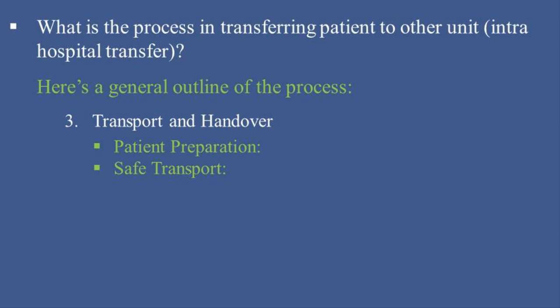Safe transport. The patient is transported to the new unit by appropriate personnel, such as a nurse or transport team. Depending on the patient's condition, they may require continuous monitoring or support during transport, e.g., portable oxygen, IV fluids. If the patient requires special handling, e.g., in the case of critically ill patients, a nurse or other healthcare provider may accompany them during the transfer.